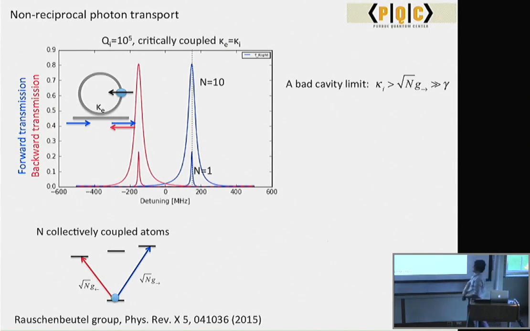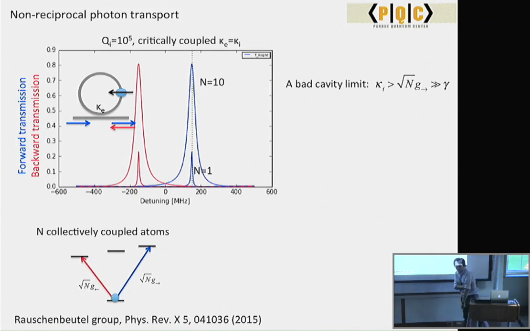It turns out that with just a single atom present, and you put the resonator to be critically coupled to the waveguide bus, normally, if there's no atom present, there will be no transmission because of the resonance of the resonator. But with 1 to 10 atoms collectively coupled to the waveguide mode, they can completely destroy the cavity resonance and make the waveguide transmit again.